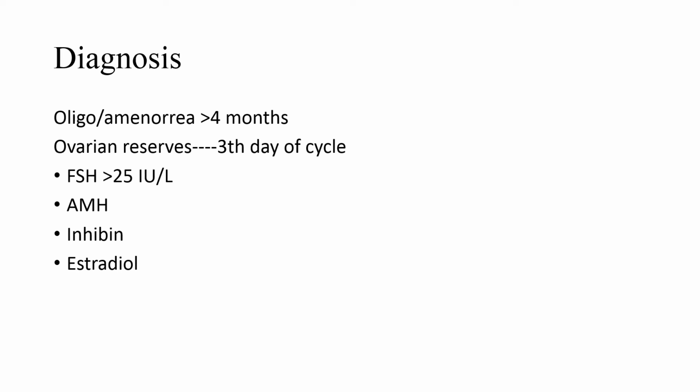So if FSH levels are greater than 25 international units per liter, then it is diagnosed as POF in women of less than 40 years. It means their ovarian reserves are less, and their follicles are reduced, they are depleted. We know a lot of primordial follicles are recruited, and then only one or two of them, or a few of them, are released from the ovary. So the rest would undergo arrest.